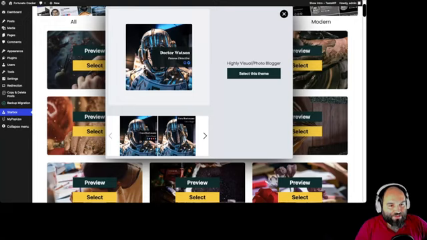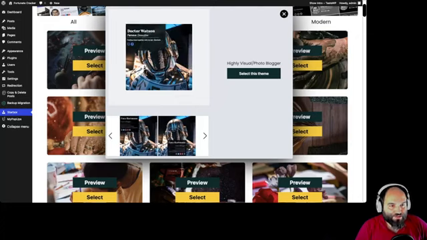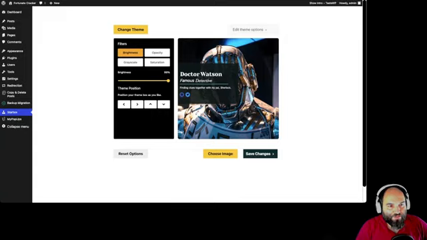And you can see that this is the preview, so this is how it can actually look like. And I can start clicking around and it's going to change. So click on this, click on this other one, so you get many different styles and choices. Right, so let's say that I want to use this one. I can select the theme.